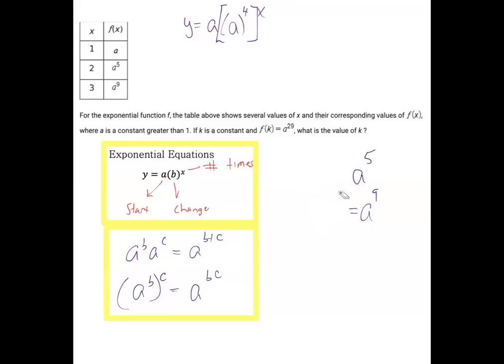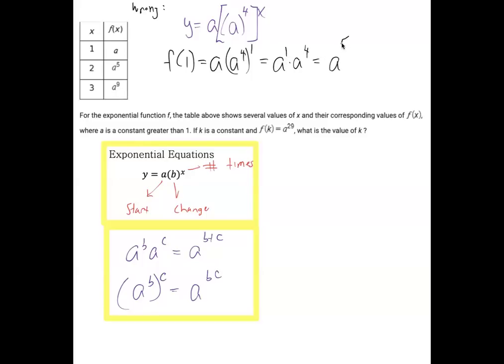The only problem here right now, in this wrong way of laying it out, is that if we had f of 1 right now, if we're testing it out, we would have a, and we would have a to the fourth to the 1. And this is telling us that we'd have a times a to the fourth. This is really a to the 1 right here, right? So we should have a to the fifth when x is 1, according to this way of seeing things.